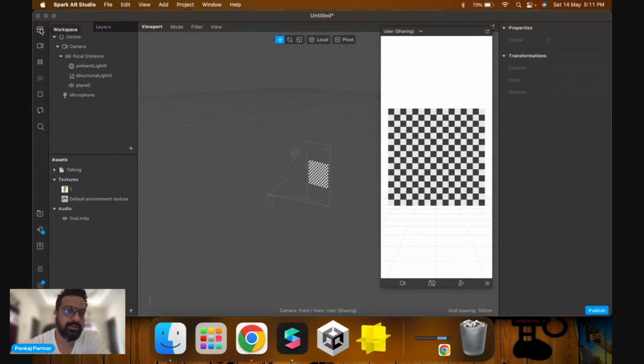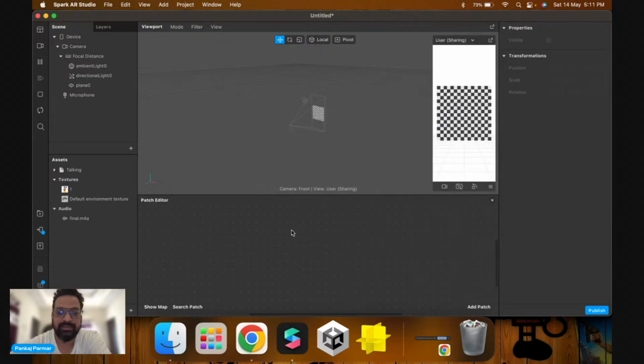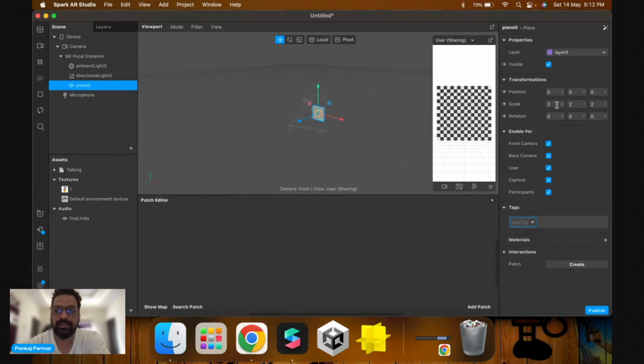So first of all, there is a workshop. You can show that, so patch editor. I'm just clicking here. So basically the patch editor is the main thing of Spark, in which you have to... patch editor का काम क्या होता है basically main कि मैंने ये प्लेन किया, इस प्लेन को मुझे कोई मूवमेंट देनी है जैसे टॉप टू बॉटम या कुछ एनिमेशन या एनी काइंड ऑफ द थिंग, I have to do this with this plane. जैसे कि अभी ये स्केलिंग वन वन एंड वन है, और मुझे एक एनिमेशन क्रिएट करना है लूप का, जिसमें ये प्लेन का स्केलिंग टू एंड वन के बीच में लूप एनिमेशन देगा.